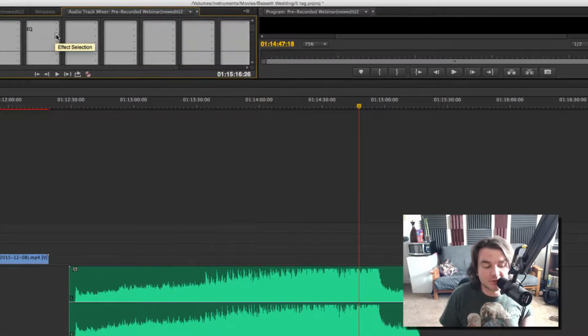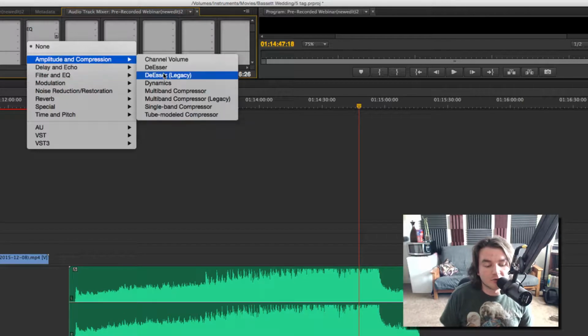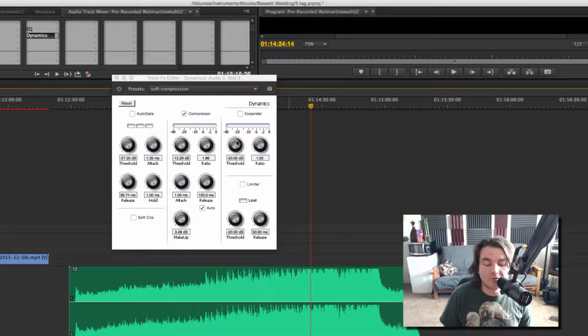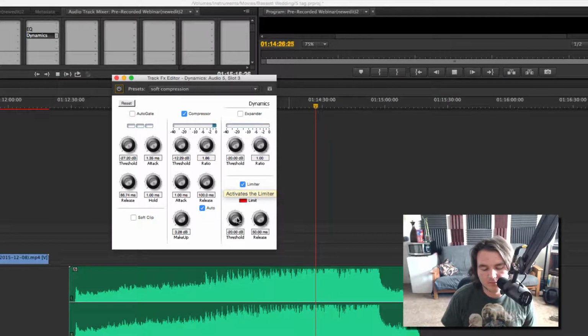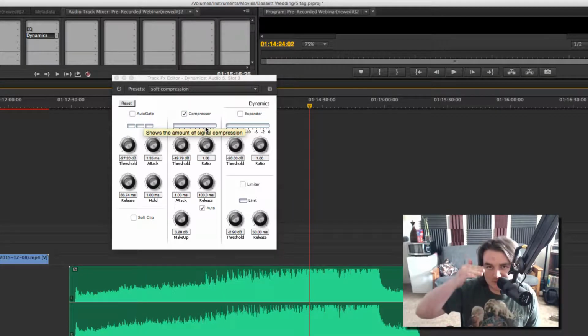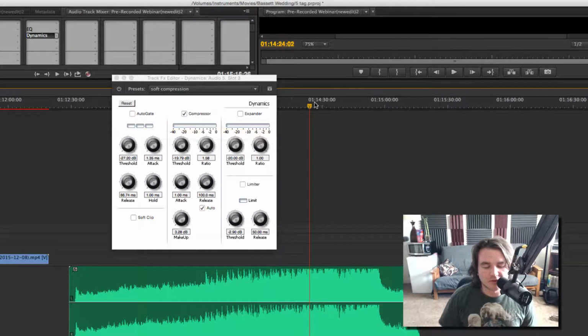So now that we've successfully removed a lot of the low end, we now have more room to make our song even flatter. So if we pull up the dynamics here, we can then compress the song a lot more because we have more room to compress without it squashing. See, so check this out. We're getting 5 dB of gain reduction. That means how much dB is being pulled down by the compressor. So listen to the difference.